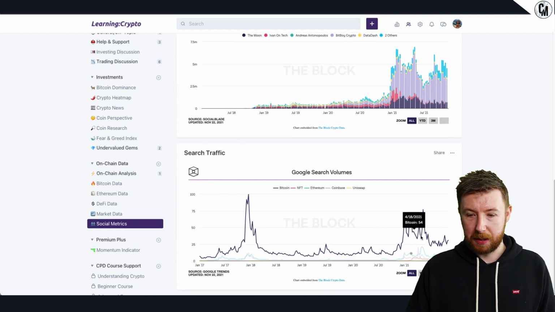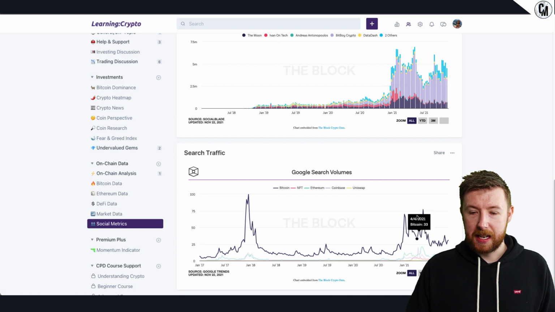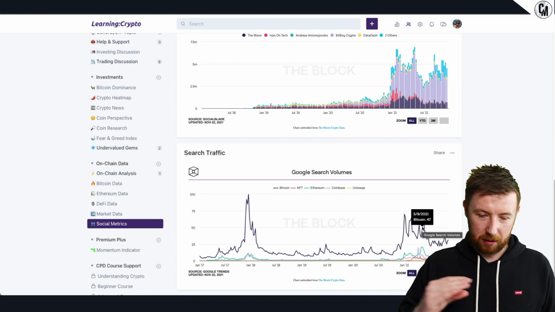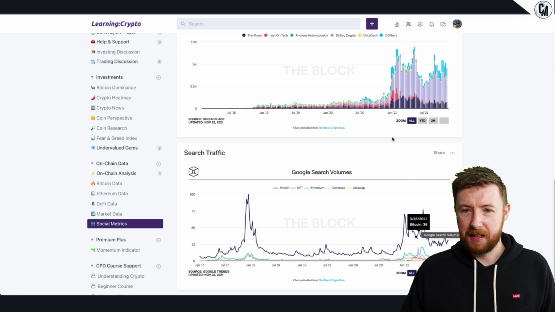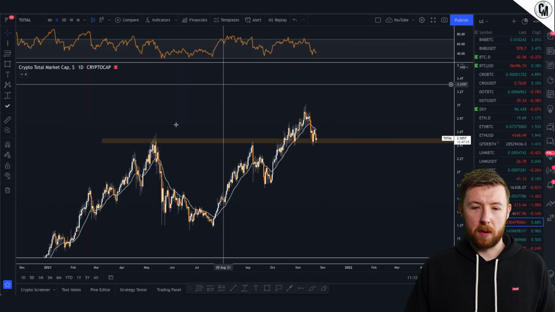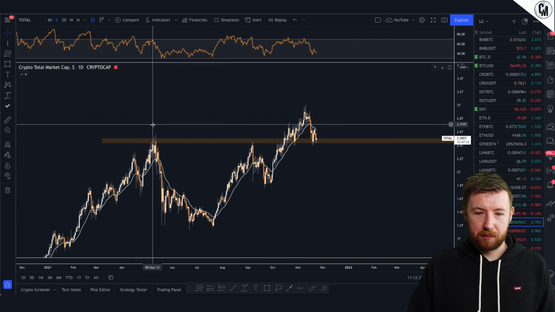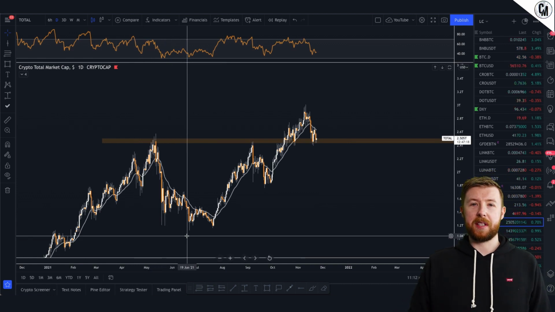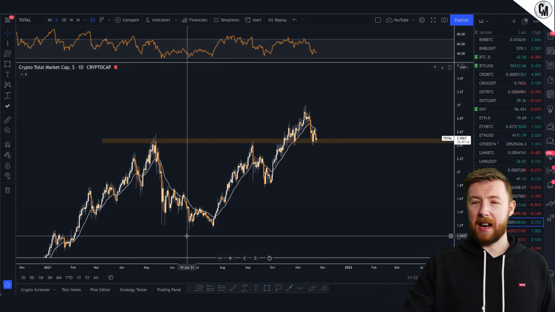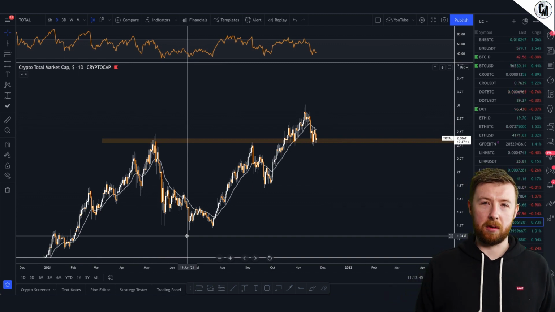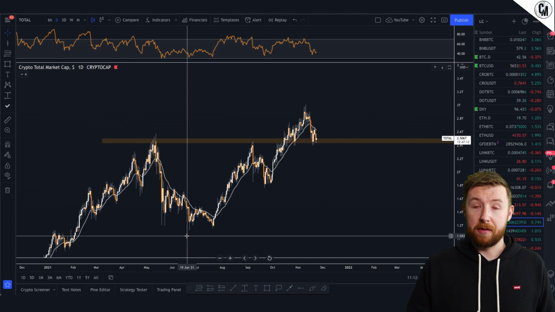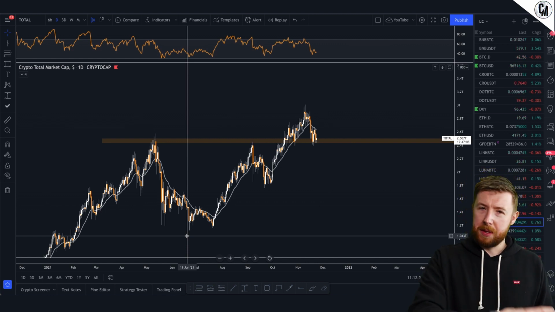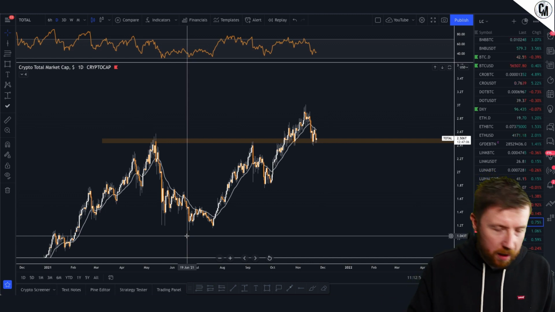And again, finally, Google searches, right? You can see that this is all relevant because it's all about demand. And this indicator, this index, will tell you what is happening. This was the run, this was the drop-off, right? They all look the same because they all do the same thing. If people are throwing money at it, this is going to go up. If people are not throwing money at it, it's going to go down. Same with the search metrics, same with the YouTube traffic, same with everything, right? It's just one of those things.